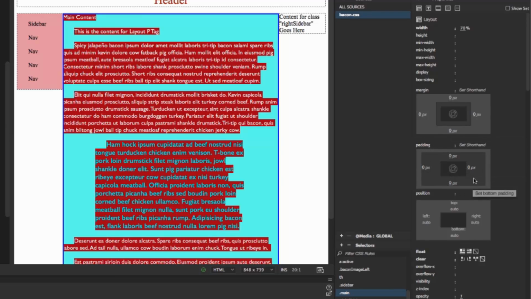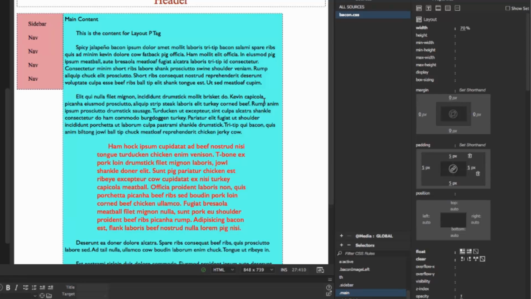So in this layout, you see this kind of link here. I can control each side separately, or I can click the link and control them all at the same time. So 5 pixels, it plugs it into all sides, and watch what happens here. So you can see that it puts a nice little chunk of space around the edges. I do know that my sidebar disappeared. I'll explain why momentarily.